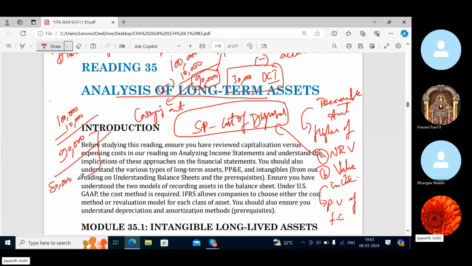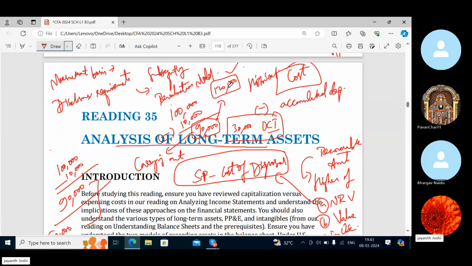Okay, and now here the recoverable amount was 120. So 90 was the cost and 120 is the recoverable amount. Your carrying amount is less than the recoverable amount. That means you're getting more, and in the balance sheet you're showing less. So there is a gain, and that gain is a revaluation gain or surplus, which will go in the OCI section.